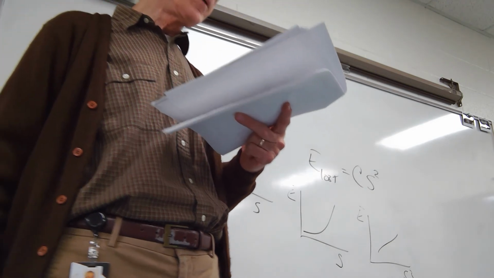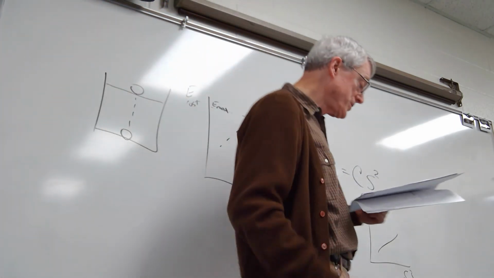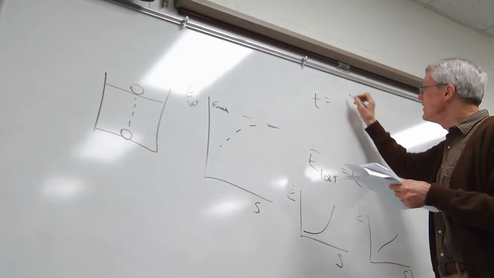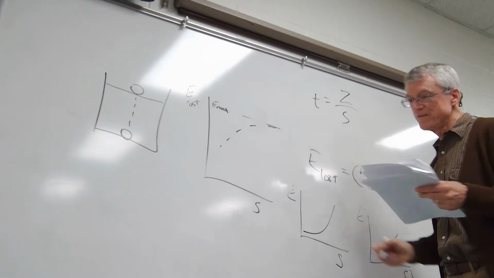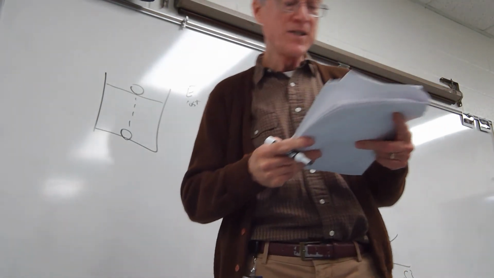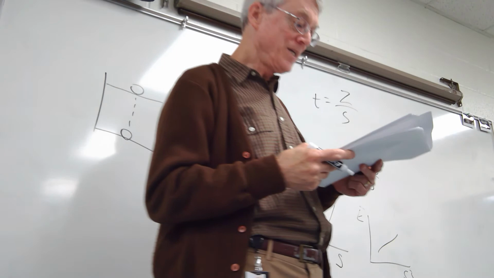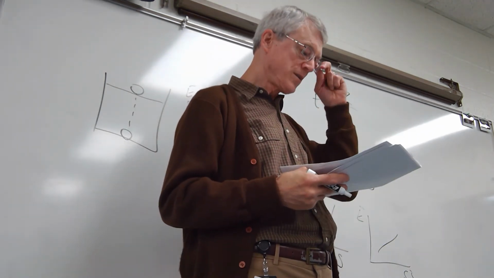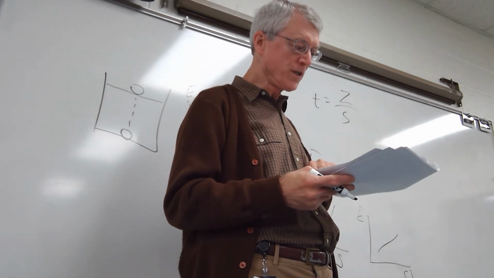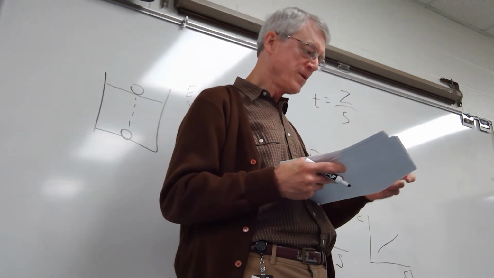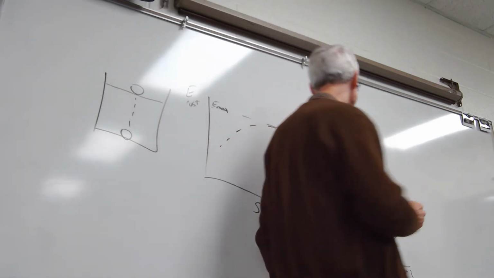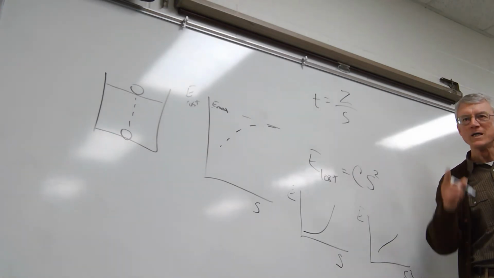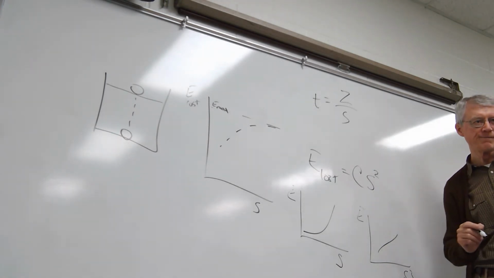Further attempting to model the ball's motion, the scientists write the following equation. This time it's time equals Z over S. S for stiffness. Z is a constant. Is this equation plausible? Does it make physical sense? Now, of course, you should have said what? Is it plausible? No. Why not? Somebody tell me why you can look at that and tell it's not plausible. I called on you last time, I'm calling on Tony this time.